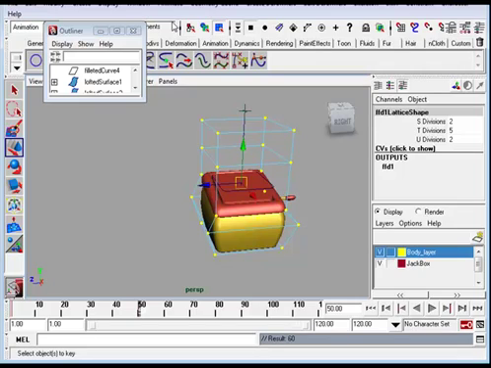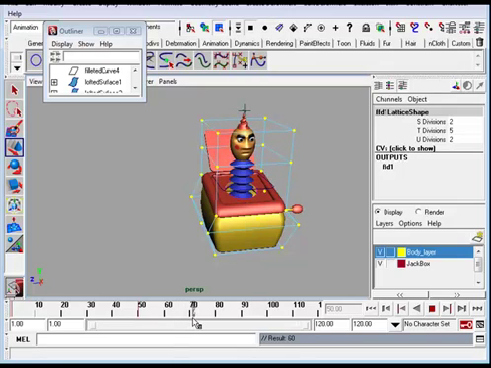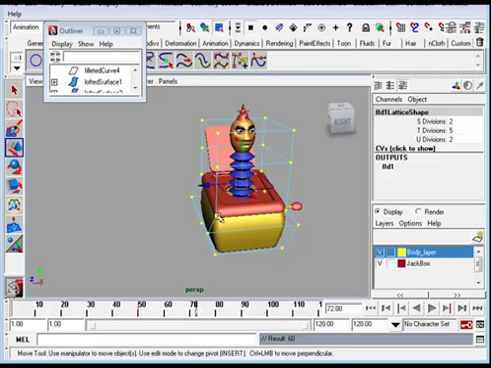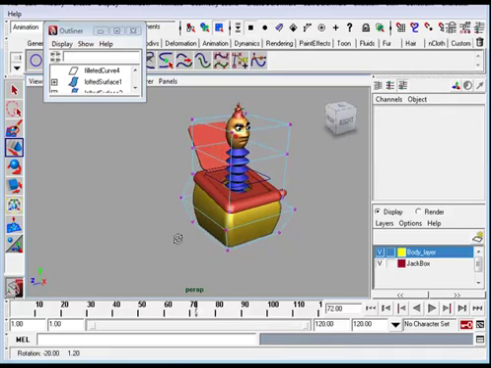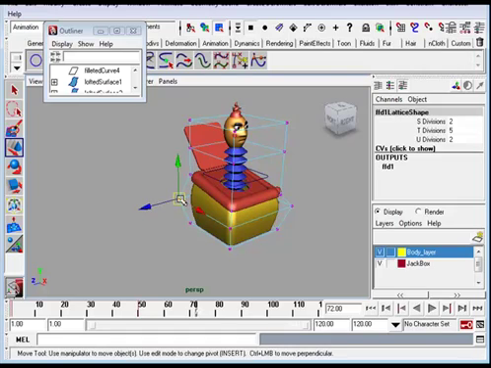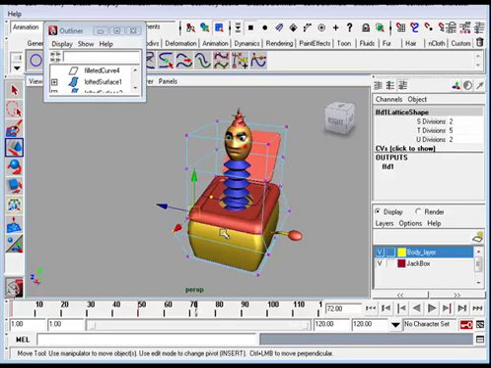What we're going to do is move the points that we need to move, but first we're going to move to the place on the timeline. So I'm going to now move my timeline marker over a little bit, to maybe about frame 72 or so, 71, 72. Okay, now the head is pretty much up, and so we want this box to change from that position to one that looks like it's more up.